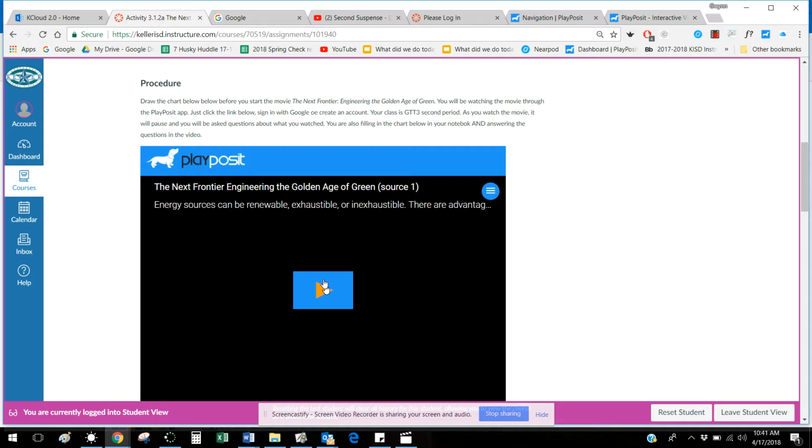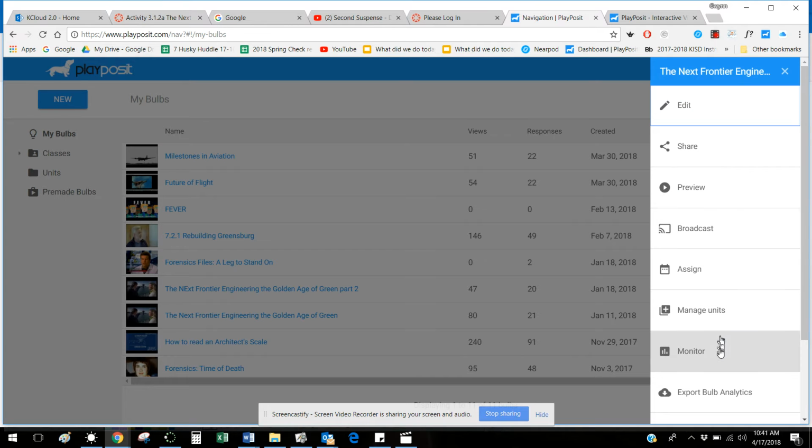If you're looking at this screen right here and it doesn't say anything right here, it just says PlayPosit across the top and then a blank box, they're not logged into Google. I mean, Google or YouTube, and just have them go log into both and then refresh the screen, and voila, it'll be there. All right, so when I come back over here and you're going, okay, so what does it look like?